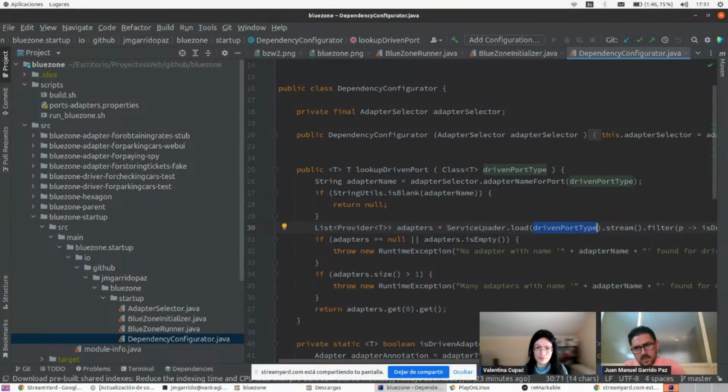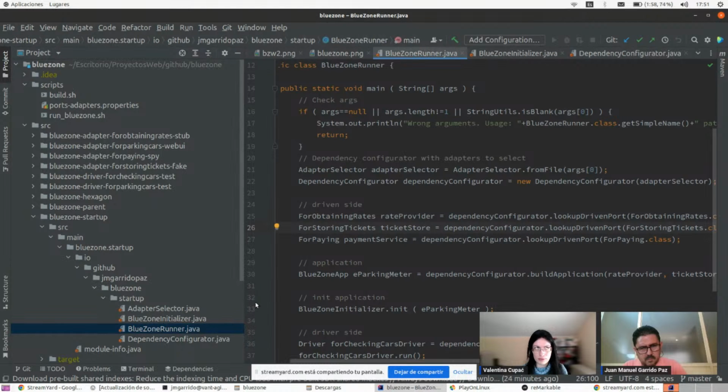That's why this is really a lookup. I use the lookup and then inject the dependency into the hexagon. I don't know if I explained it well. Yes, it's a good explanation. Essentially, we can either use dependency injection, or here we can just load the dependencies like dependency lookup.